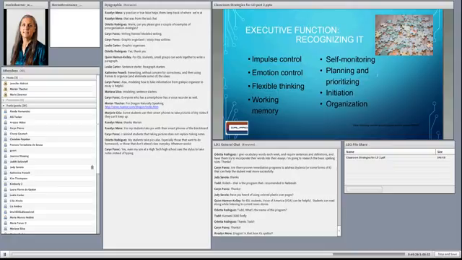Working memory problems. And I have two ways of issues with working memory. Some people can remember for the moment, but the 10 minutes of you doing the math and the 10 minutes of doing the practice in class is just not enough to cement it into their long-term memory. So when they get home, they say, I could do it fine in class, but now I can't do it. It's a working memory issue sometimes.